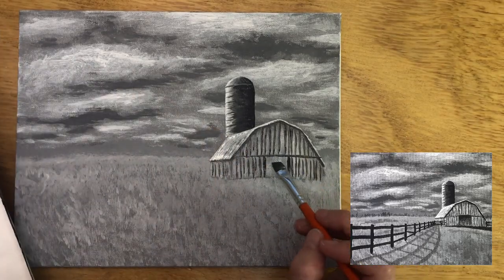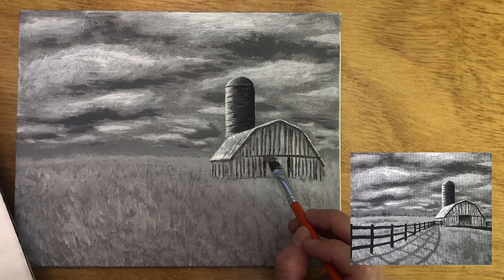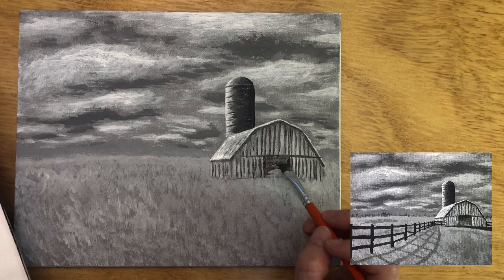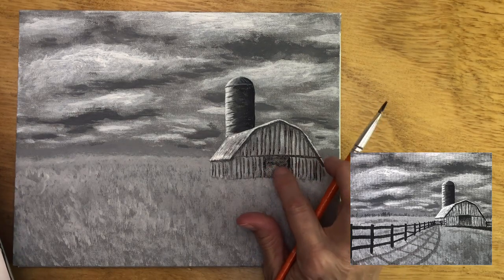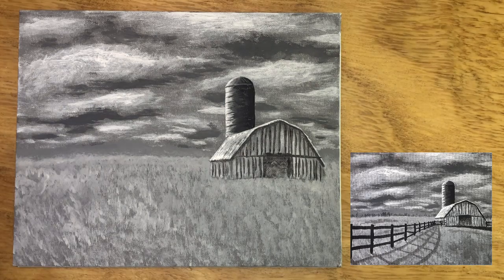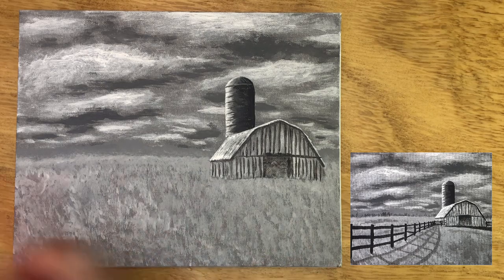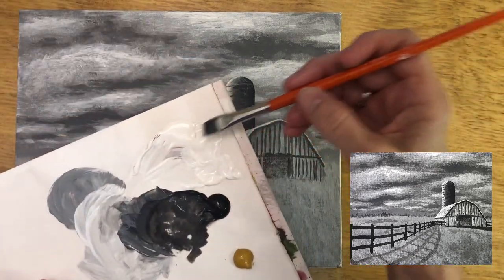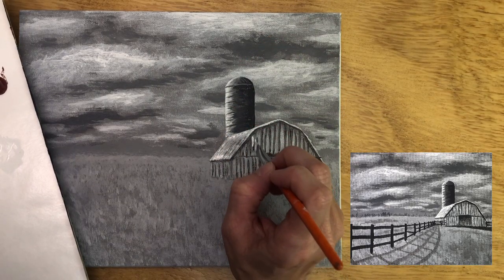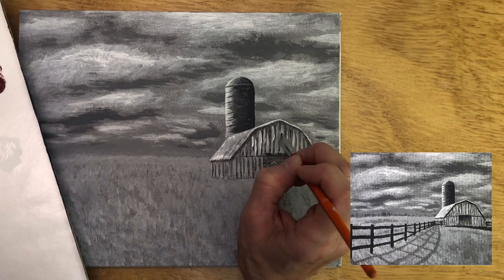All right, now I'm gonna have this door open. So it's kinda gonna be dark in there, but as you come down, kind of lighten it a little bit. Okay. Now I'm gonna rinse my brush and come back with white between those boards. Kind of here and there.